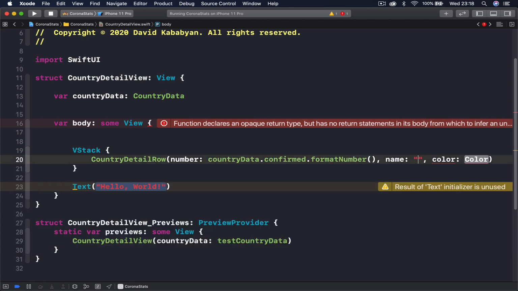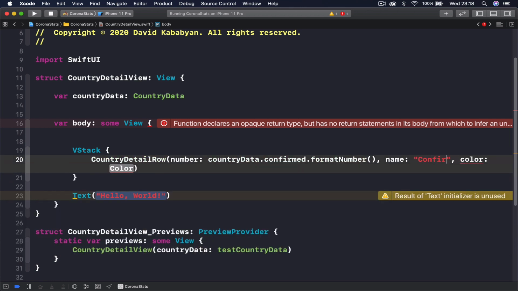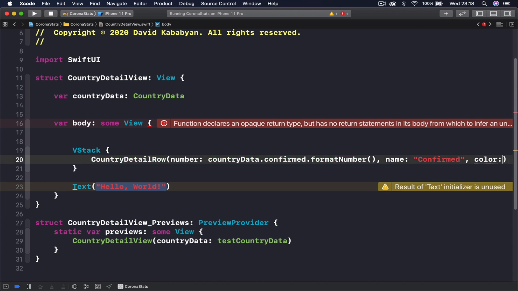The name is going to be confirmed. Color I'm not going to pass here because we want it to be the standard color.